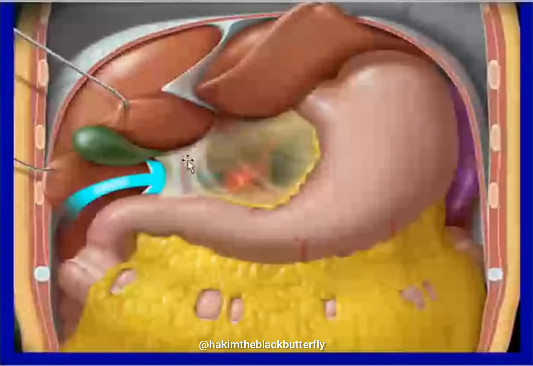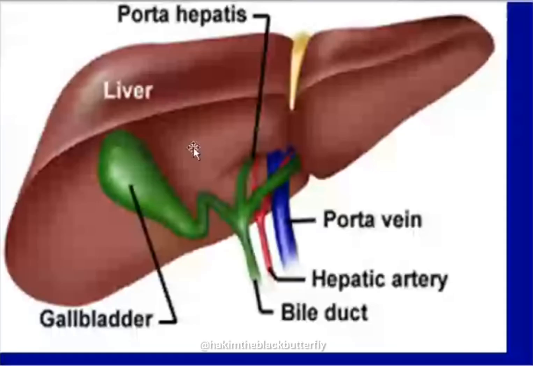And this point where the hepatic artery and the portal vein enter the liver and the bile ducts leave it, this is what we call the porta hepatis. That's where structures enter or leave the liver. And those structures at the porta hepatis are surrounded by the hepatoduodenal ligament on the inferior or visceral surface of the liver. That is exactly what we are seeing here now.